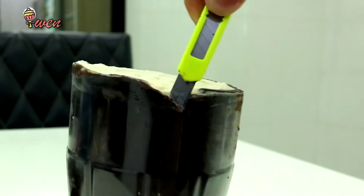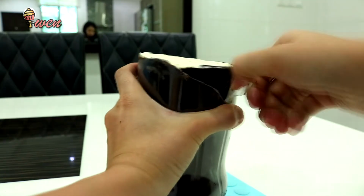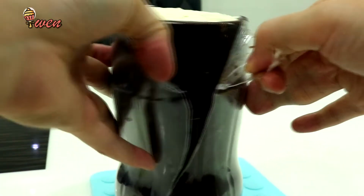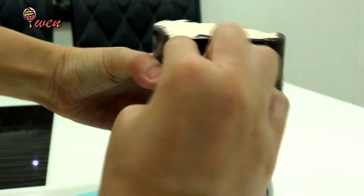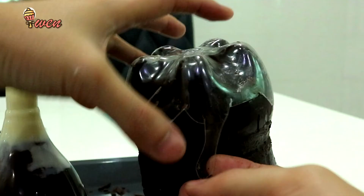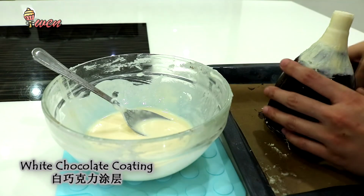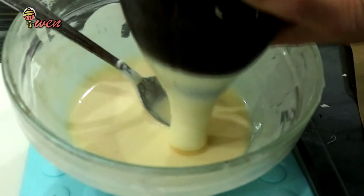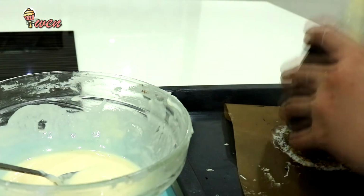And repeat with the bottom of the bottle. Slowly slice off the plastic bit by bit. Gently dust it and be careful with your fingers. And then take off the bottom. Nice, right? And for the top of the lid, coat more white chocolate so that it can hold the cap more stable and it looks more natural.